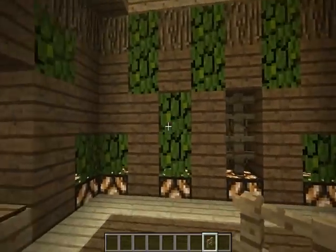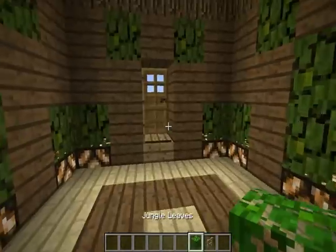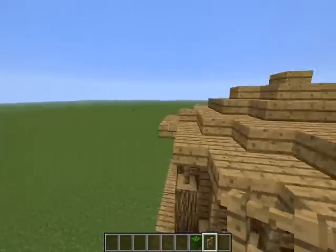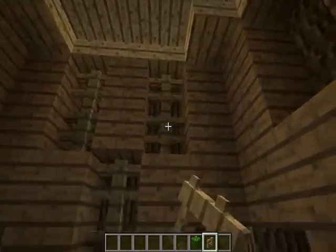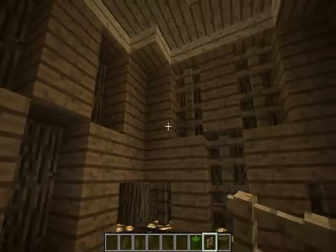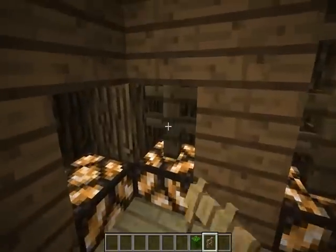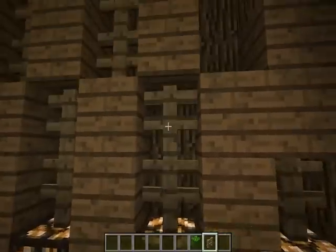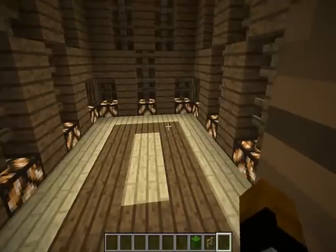Like that. I think the leaves look quite nice in it and they're jungle leaves. So let's do one with fences and one with leaves. This just about wraps up the episode. I might do another one about trying to decorate the inside if you want me to, but so far that's done.